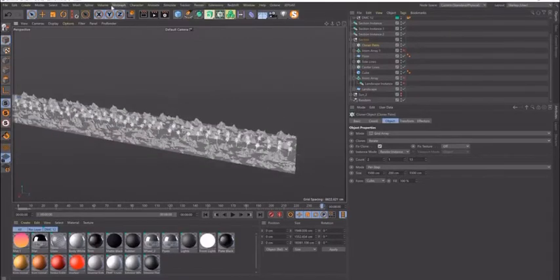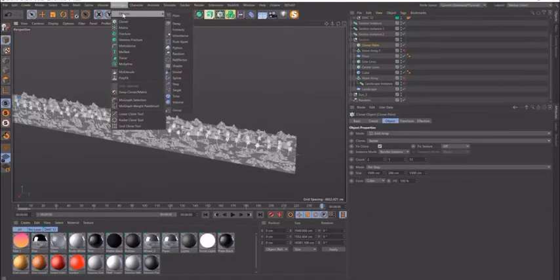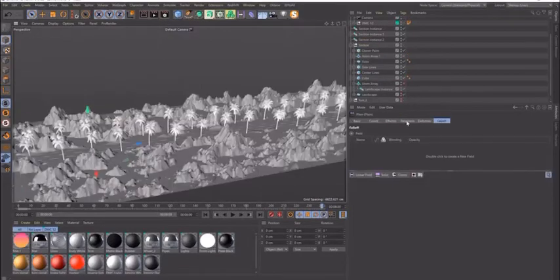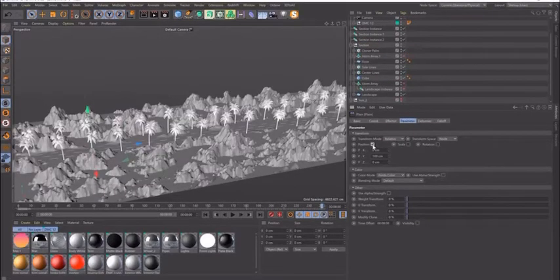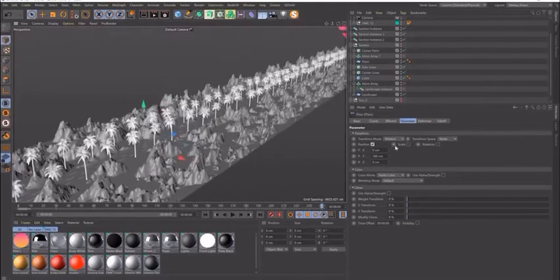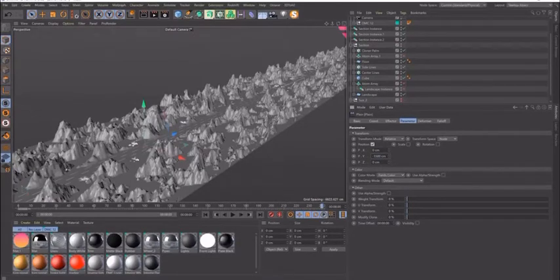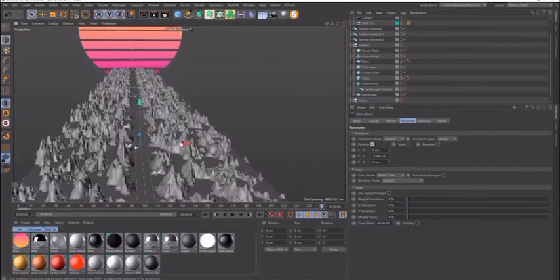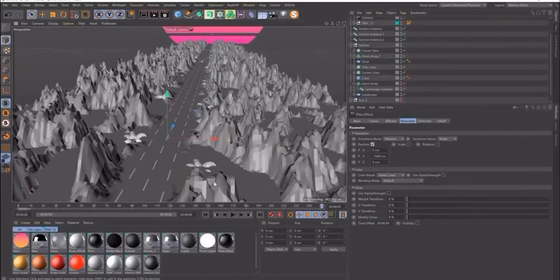And I'm going to insert a plane effector with that cloner selected. So MoGraph, effector, and plane. And by default, the plane effector just moves everything up by 100 centimeters. So what I want to do is set that value to negative 1500. And I use that number because that's roughly the length of each palm tree, or the tallest of the palm trees anyway. You can just see them sticking out a bit.